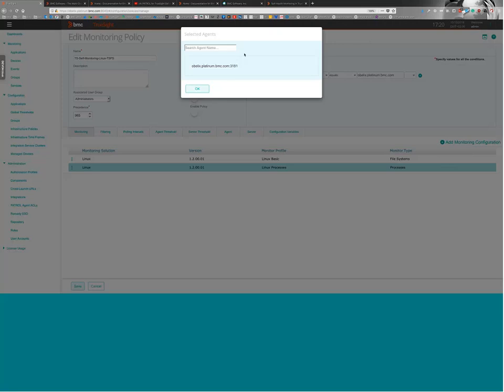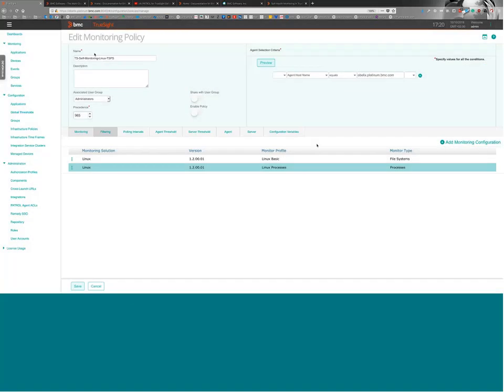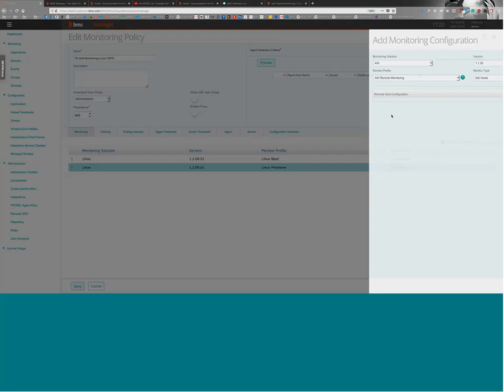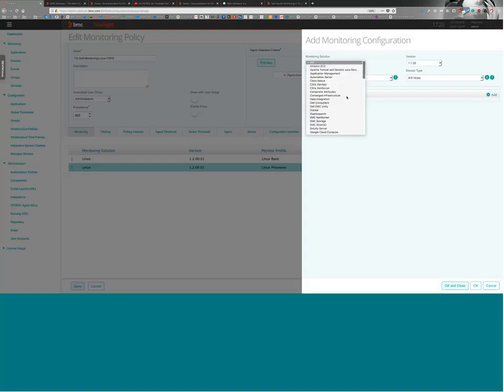We want to make sure that we have the right agent. Yes, it finds it. And we're going to add the monitoring configuration for the self-health monitoring KM that we just distributed to that agent. TrueSight Self-Health Monitoring.